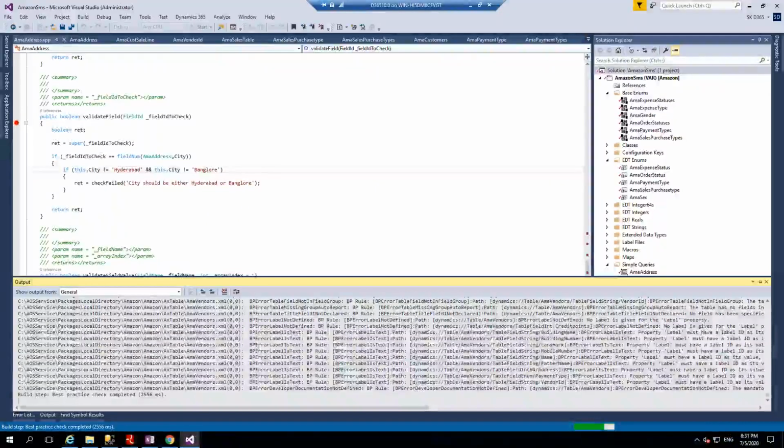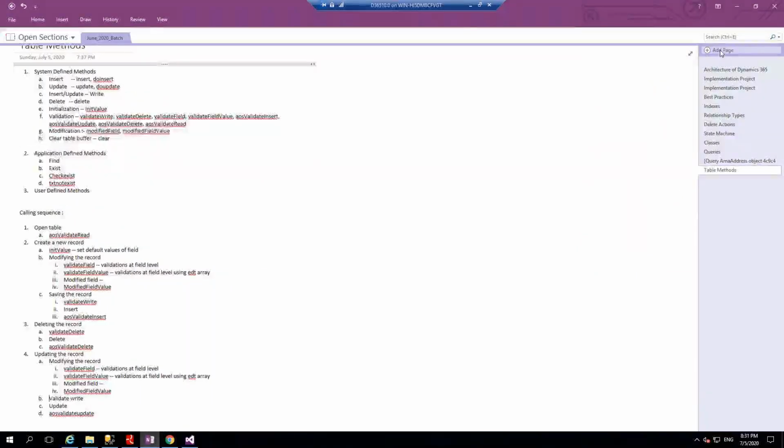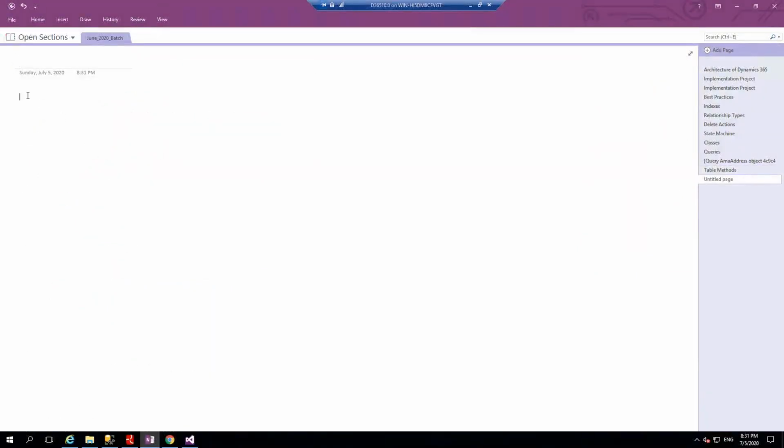See here, if you want to go for the deployment, there are multiple things that you need to consider. First of all, you will have a dev machine. From dev machine, you will have a test machine. Coming to this test, you will have different test boxes. You will have the DIT, which is used for developer testing. You will have the UAT, which you will use for user acceptance testing. And here you will push it to sandbox. Here the end users will test, and from here you will move it to prod.